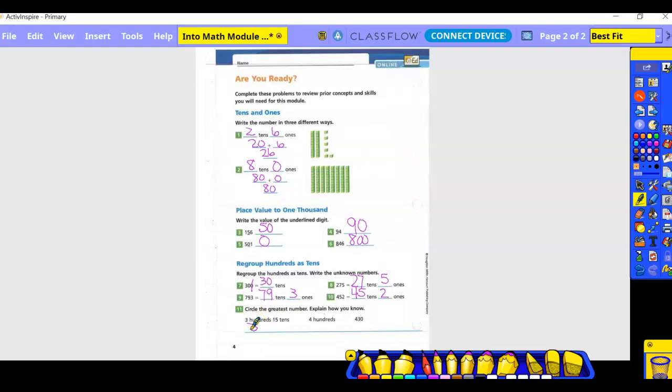Okay, so we have the 3, but we can't just drop the 1, right? So what did we say to add it to? So it would really be what? It would really be 450. That would be what this number is. 400 would be this. And then, of course, they already gave us this. It's just 430, right? So which one's bigger? 410. The 315 tens, right? And then I'm going to say that's good enough for explanation because we kind of talked about it and explained it.